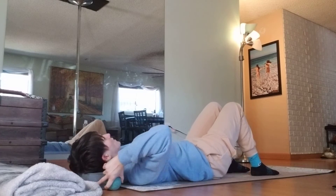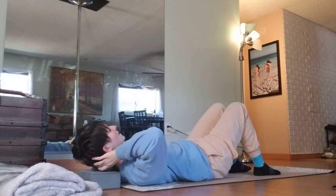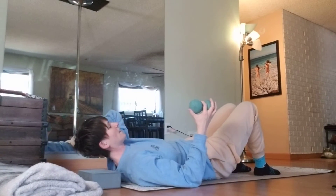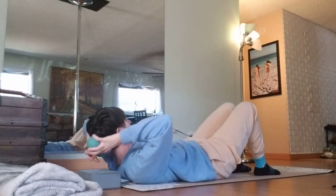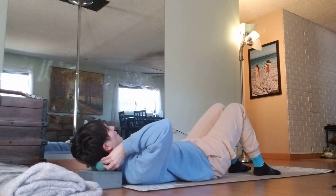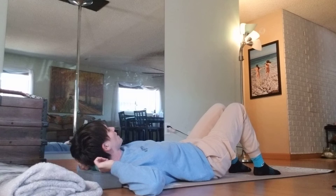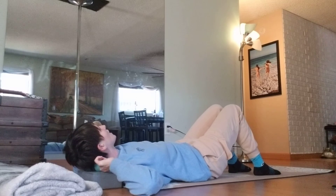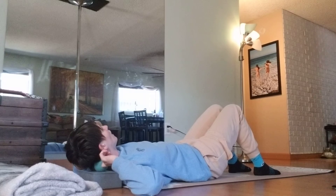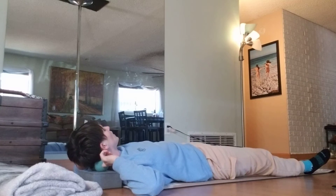I'm going to orient myself so my head is closer to the camera and place this block right under my head. Then I'm going to put the balls right on my occipital ridge. You can find your occipital ridge right at the base of your skull — feel where the squish of your neck first hits a bone of your skull, and that's the occipital ridge. I'm going to place these balls right here; if you have a little bag or a sock tied off so they're not rolling out, that can be helpful. I'm just going to hold them with my hands here and lean my head back a little bit until I feel a nice amount of pressure, and just rest here for a moment — giving myself a little occipital release. I'm keeping my knees bent because I like my low back to be on the floor, but you can release the feet if that feels good to you.